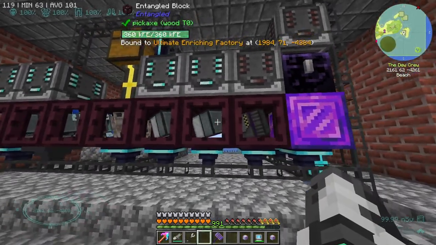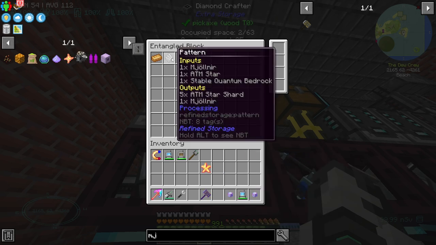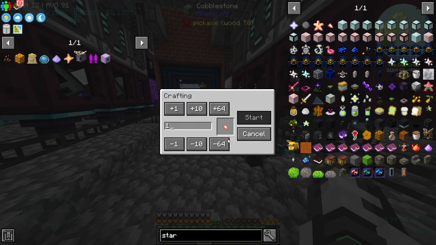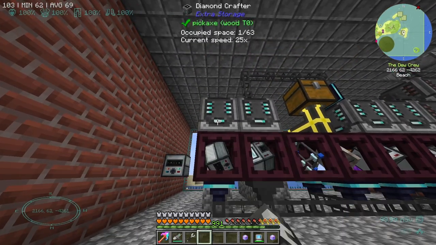And in the induction smelter, this guy here, I'm going to chuck in this recipe for the ATM star shard. I'm going to put my Mjolnir away. I'm going to put my ATM star away. I'm going to search star. We can see we have star shards. I'm going to click start. Request failed. One of the crafting ingredients ended up needing itself. You need to remove the pattern or make sure the pattern is not... So yeah, here's the issue, I guess.